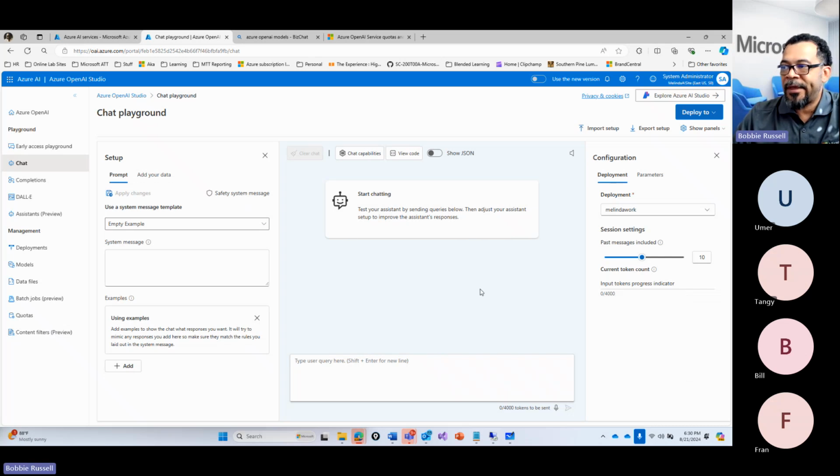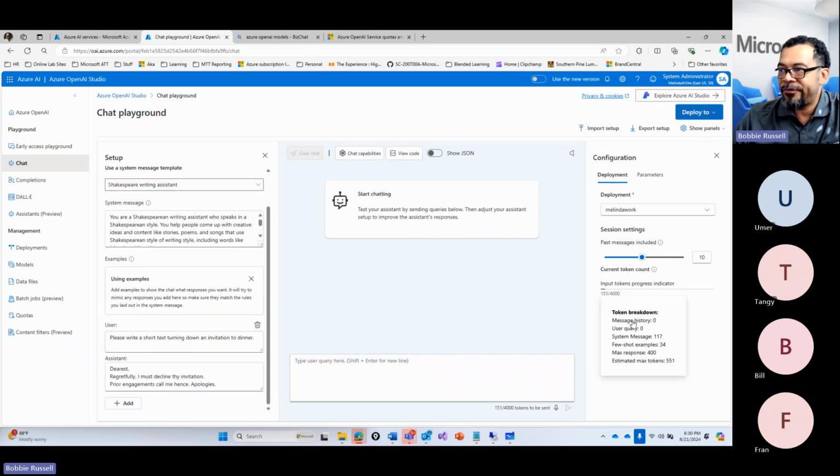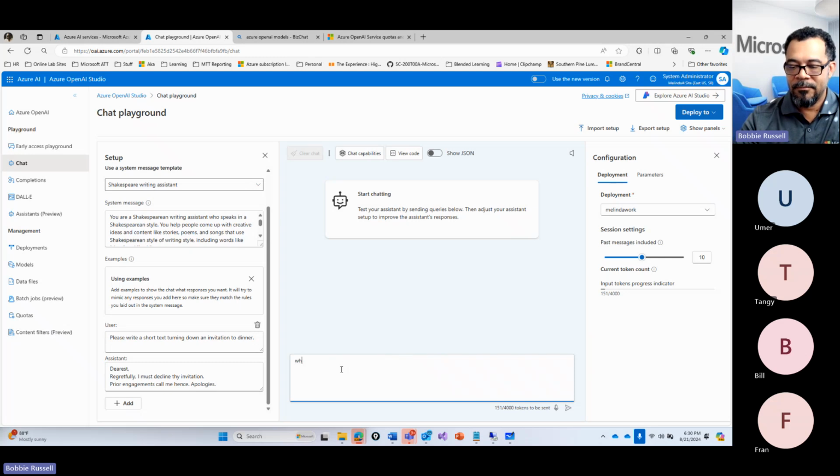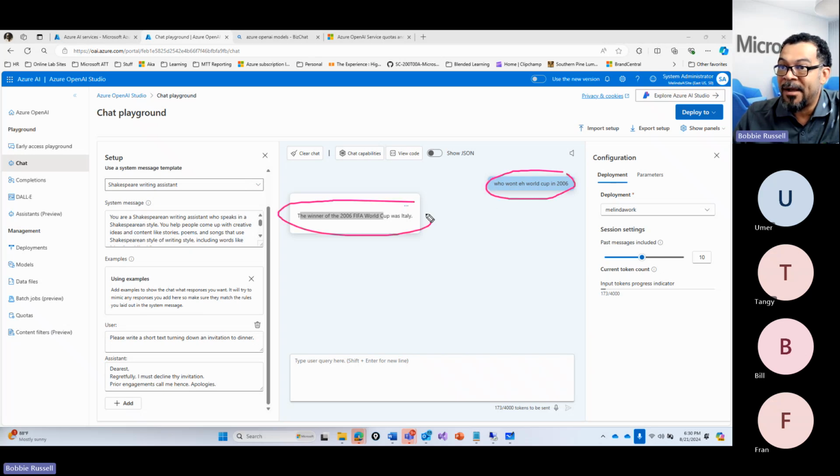Another thing, I've got everything cleared, so there's no tokens right now. Let's say I change this back to Shakespeare, okay? Notice over here now, system message is 117 tokens, which means if I were to say, who won the World Cup in 2026, and they came back and told me Italy, I got charged for their question, the response, and what was sent here.